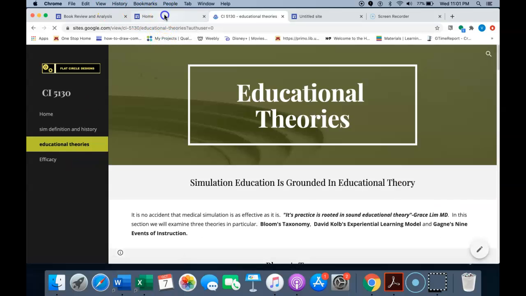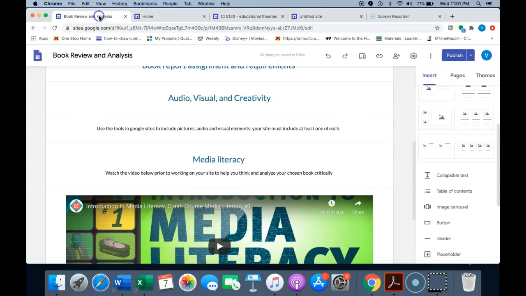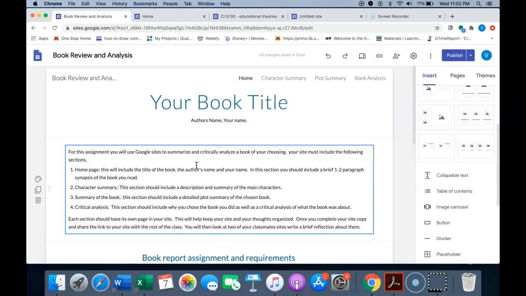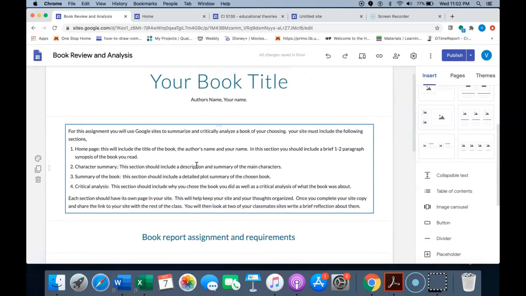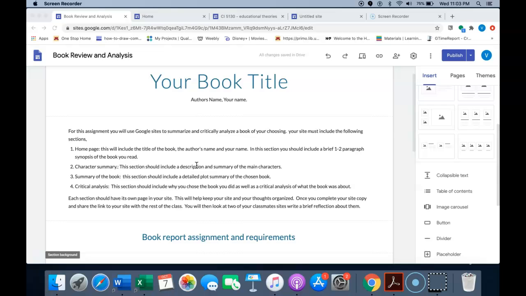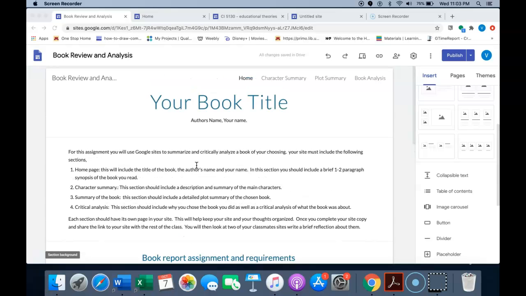The second affordance that Google Sites provides is that it's free. If you have an internet connection and a Gmail account, you can create your own custom web page or website. There are some paid options for Google Sites, but those are not necessary in order to use the app. So it really is truly a free app in that sense.